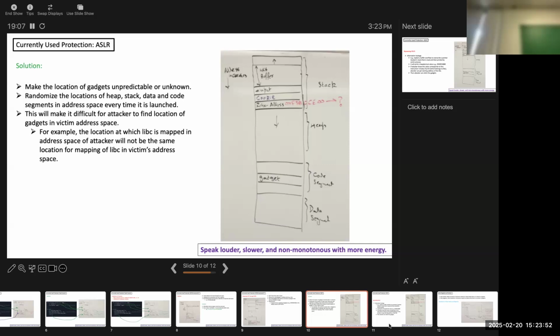Here, see, we have the stack on the higher side, and then the heap is in the middle. Here on the higher side, we have the data segment and the code segment. Now, if the attacker tries to override the return address by using the indexing error with the same value, we don't know what this address is pointing to.